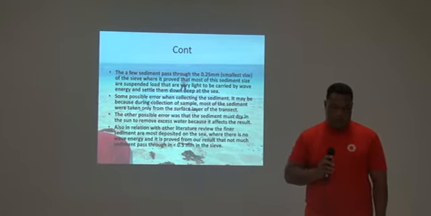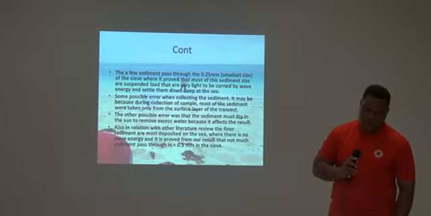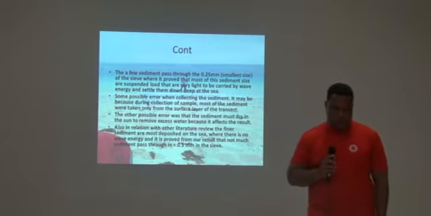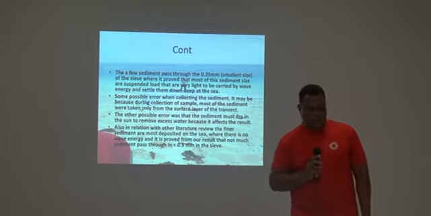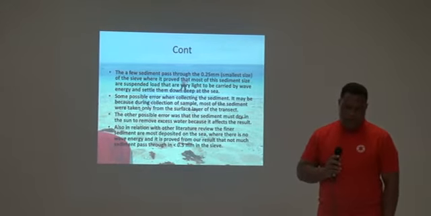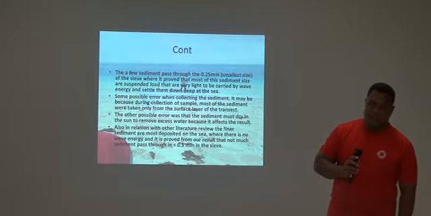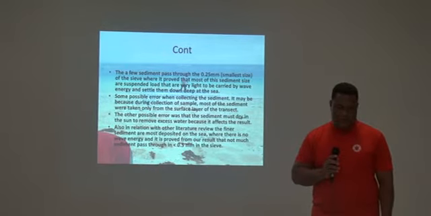Some possible errors when collecting the sediment may be because during collection of samples, most of the sediment was taken only from the surface layer of the transect. Another possible error was that the sediment must be dried in the sun to remove excess water, because it affects the result.